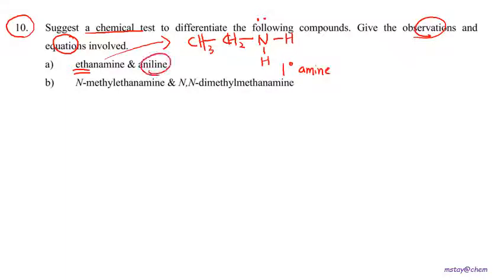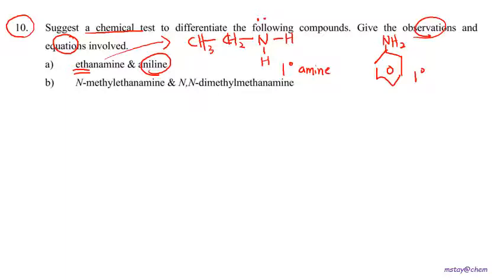And then another one is aniline. So this is a primary aromatic amine. As you know, maybe you will think that we can use the Hinsberg test. However, the Hinsberg test is much more complicated compared with the identification test of the aniline.